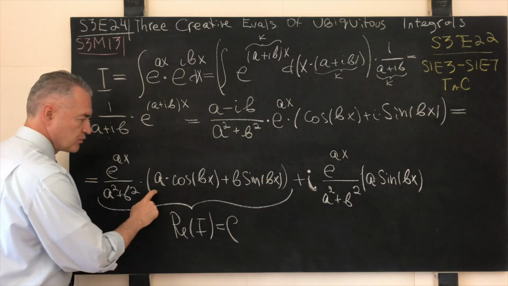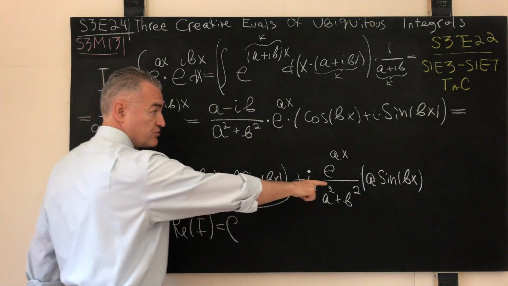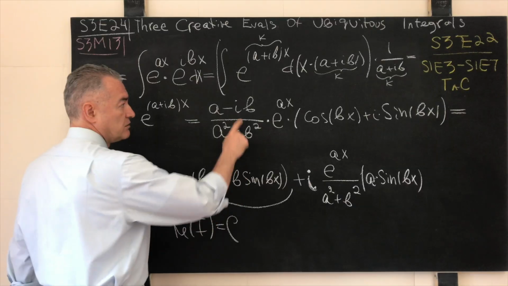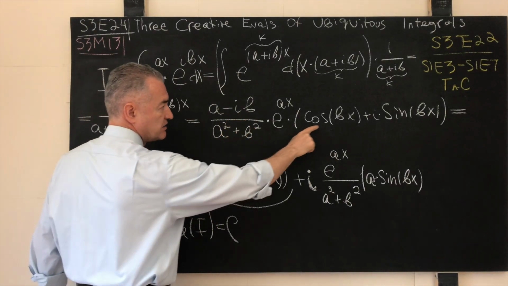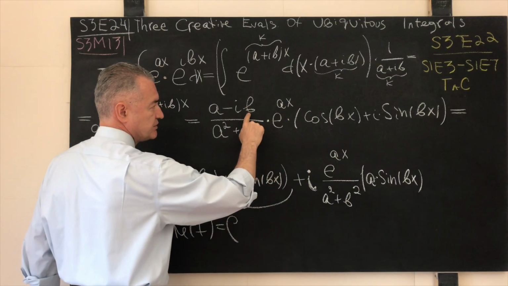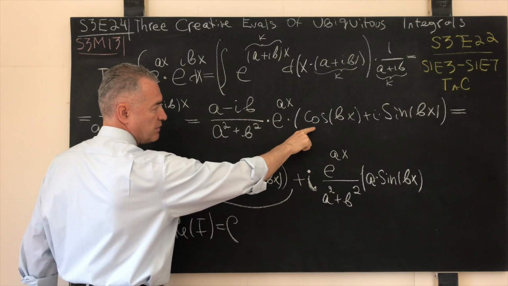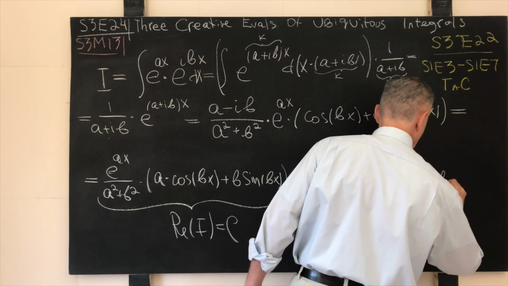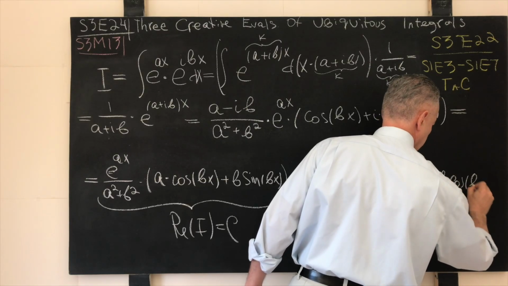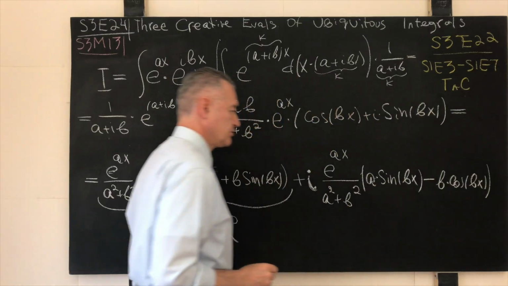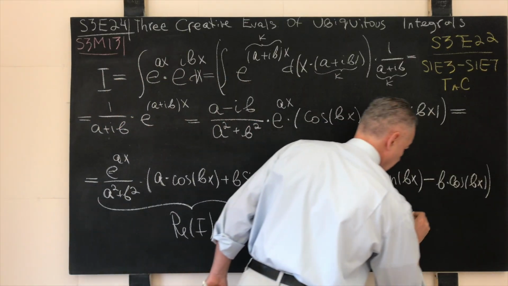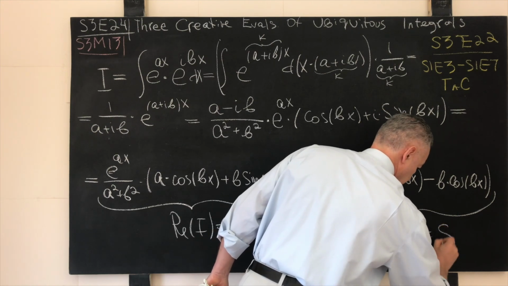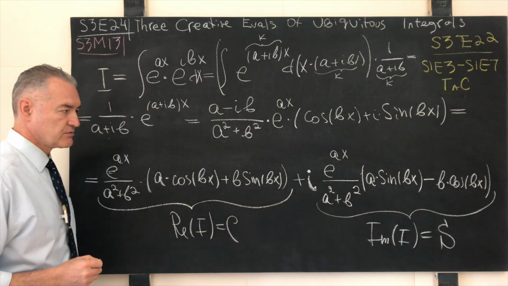You see, before a was bound to the trigonometric function of cosine. With the imaginary part, it is bound to the trigonometric function of sine. And what else will we have? Well, we will have negative ib multiplied by the cosine bx. So this constant parameter b will be bound to the cosine with the negative sign. So minus b times cosine bx, like so. And what is this? Well, this is our imaginary part, and we already know that this is our integral s.